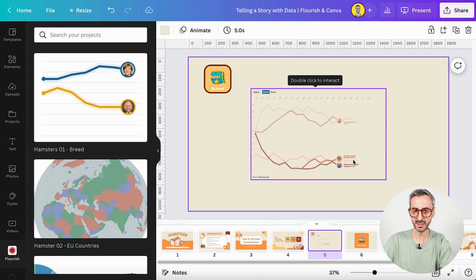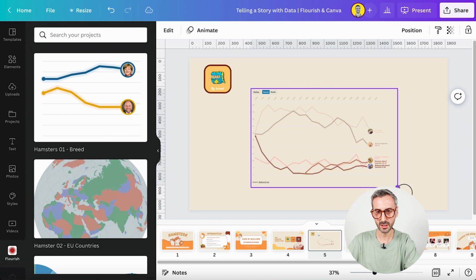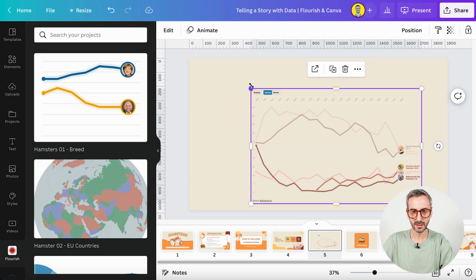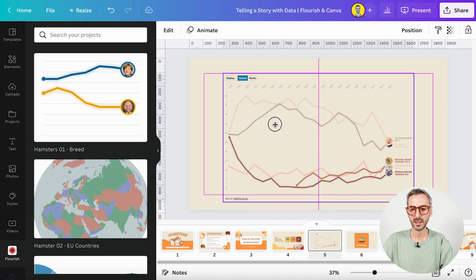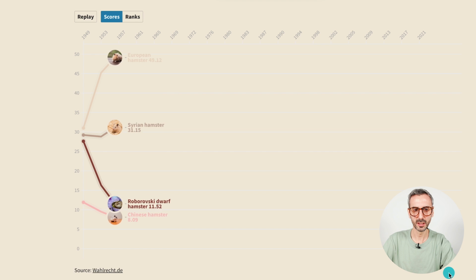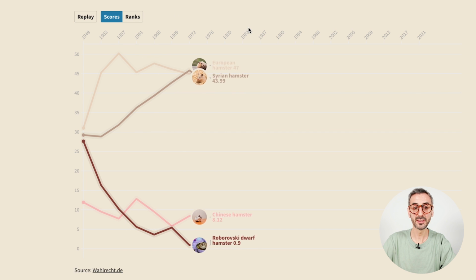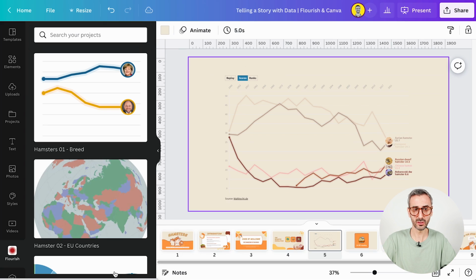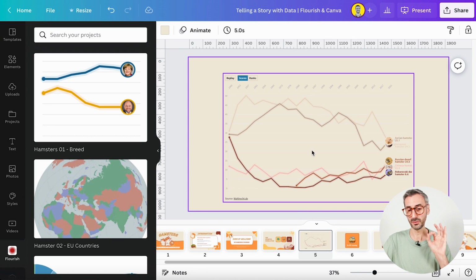You see the exact same background color. All I want is to make this a bit bigger. I'm gonna get rid of this and make it about this big. So obviously from here, you can start doing other things. You could add a title to your slide, but this is what the slide looks like. You could change the source, but I guess this first slide looks pretty darn good with my racing data points here about the hamster population by breed. All right, that was a success.